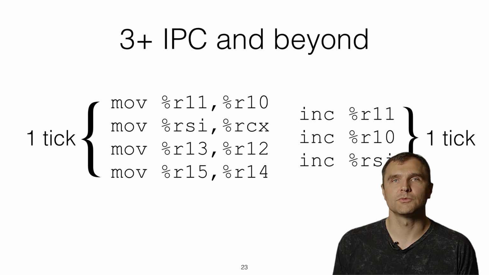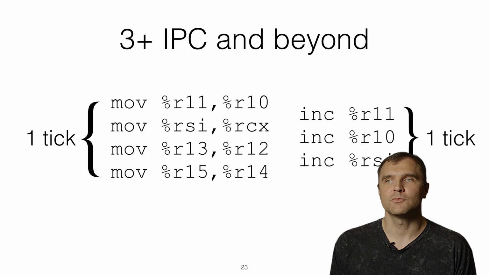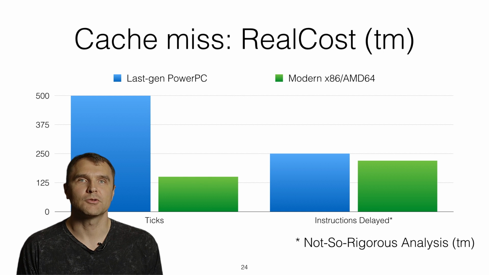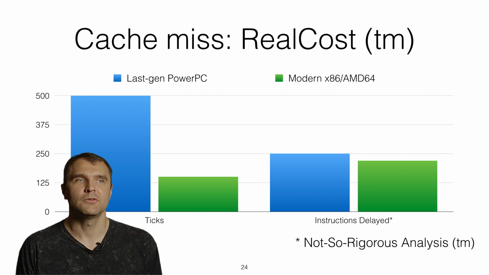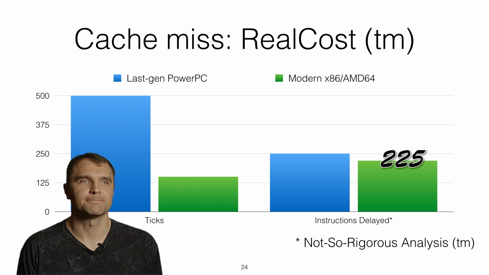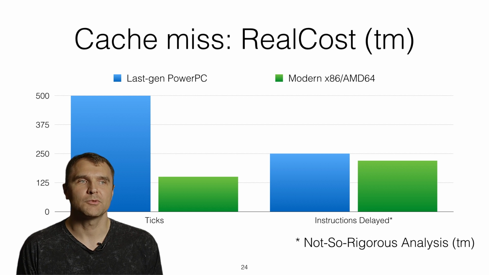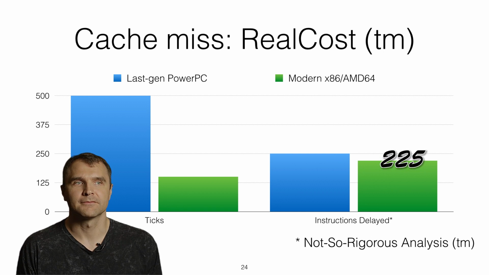So let's compare the old with the new. If you stall the modern CPU for 150 cycles, the theoretical opportunity cost is about 450 simple instructions. You'll never achieve 450, but you can get half of that quite easily. And in the last gen, it wasn't unheard of to run 2 cycles per instruction and not worry about it. So the cache miss opportunity cost was about 250 instructions in the last gen and about 220 today. It's faster, but it's not cheaper today.